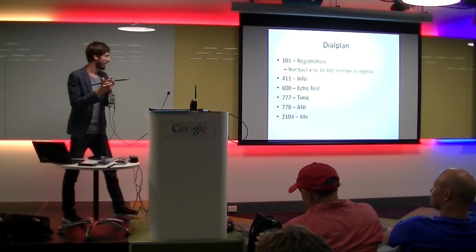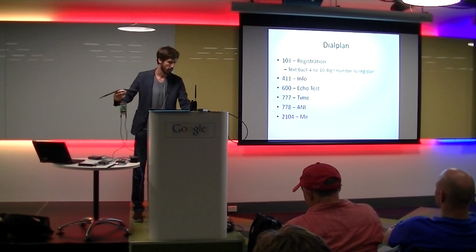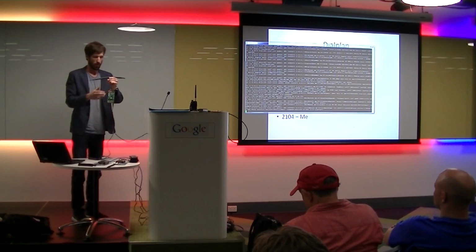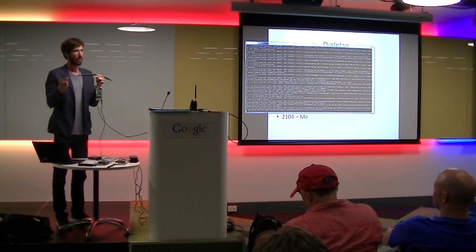And these are some of the phone numbers there. My phone number is 2104, and what I can do is I can switch over to the console, and this should show activity as we try and do things with the base station. So what's cool about this setup is that the board that's going around is actually an SDR with a USB 3 interface on it that needs to be connected to the computer.